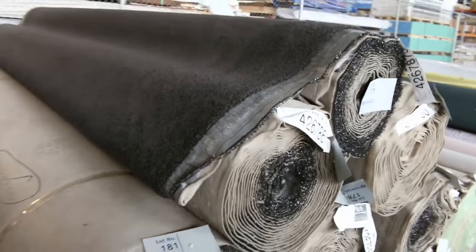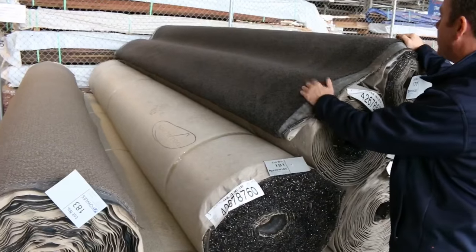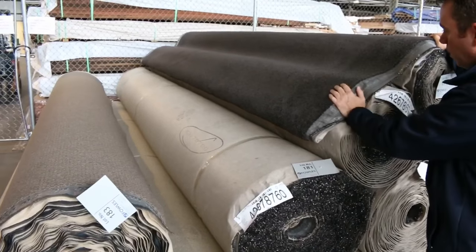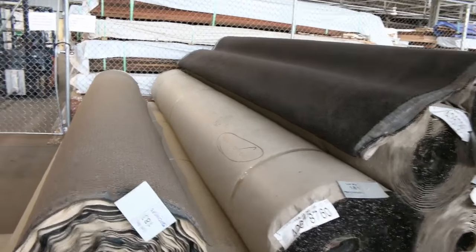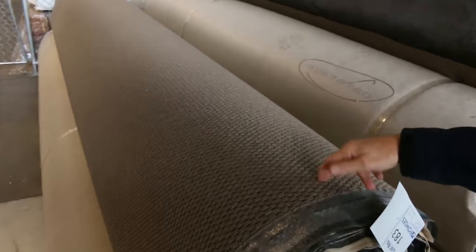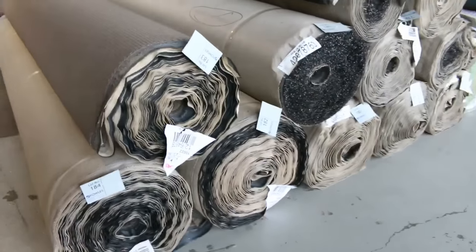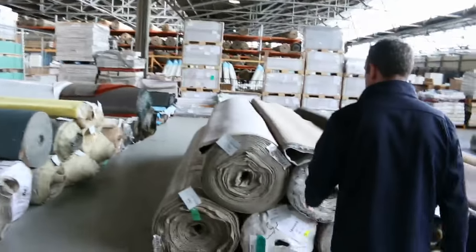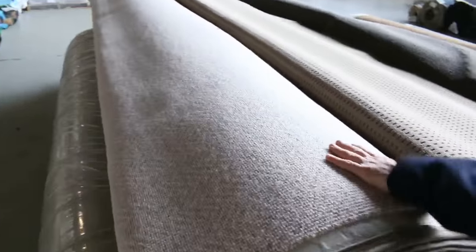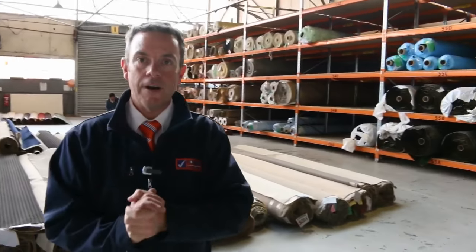Then onto the charcoal — good roll sizes here also, plenty of them to get through. I can see there's a 31.7 metre one, another big one, and a couple of mids and smalls, so a good range of roll sizes to suit just about any purpose. You can add them all up if you want to buy the whole lot — check the catalogue for details. It's a nice colour, and twist pile is always popular. On the end there's some nice loop pile — hard wearing, great for rental properties because it really is tough stuff. There's nice roll sizes at lots 182, 183, and 184, plus more loop pile in a chevron pattern — can't beat it for value. So we've got loop piles, twist piles, plush piles, all sorts of roll sizes, all going to be sold from as low as $25 a metre.